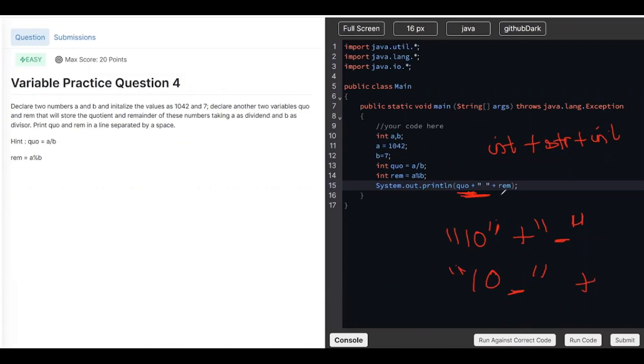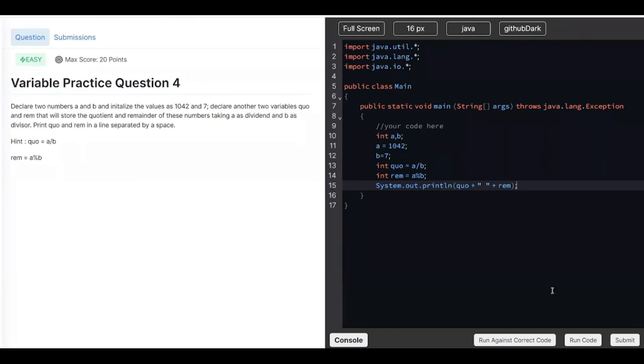And then to this string, you will concatenate the remainder, right? So let's say remainder is 5. So again, string plus integer, this will get typecasted to a string and concatenation will happen. So you will get 10 space 5. This string will be printed in the output. Okay. So you have the quotient, then you add space to it, and then you add remainder. So implicit typecasting happens. The quotient first of all will be converted to a string, whatever the value is, you add a space after that. You get a resultant string, and then you are adding remainder to that. So basically, again, a type conversion will happen and you will get your answer.